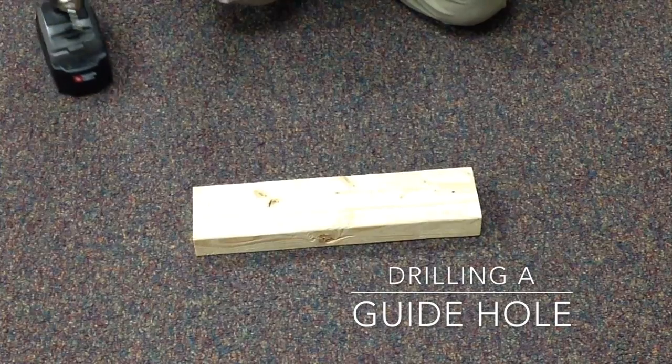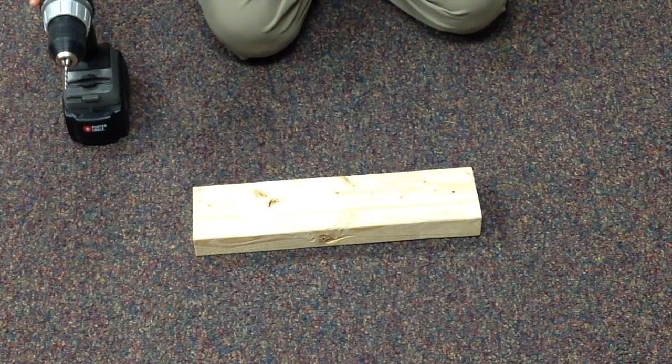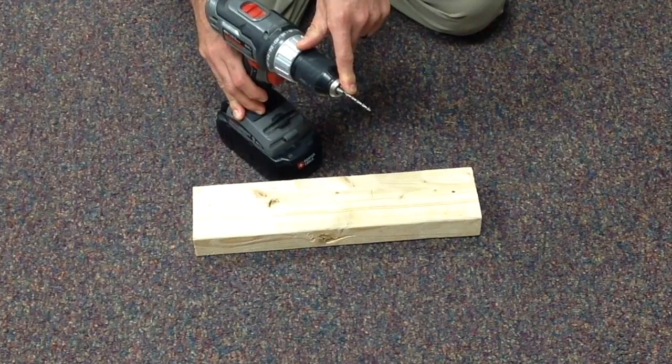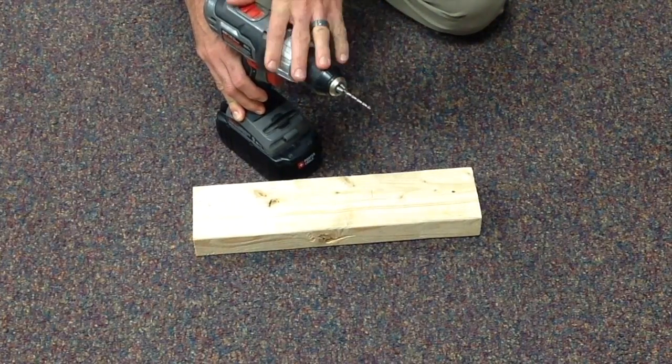Alright kids, we're going to talk about how to drill or pre-drill a hole so that when you go to take your screw into the wood, it screws in a lot quicker and easier without much effort. First of all, you want to make sure you have the right drill bit. Talk to your teacher about the size of the drill bit you need, and that's all a measurement depending on what type of screw you're using.